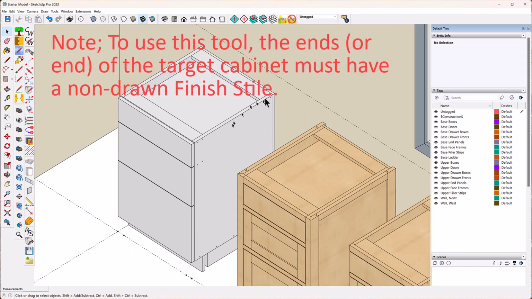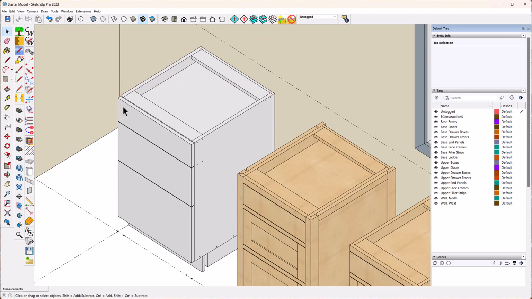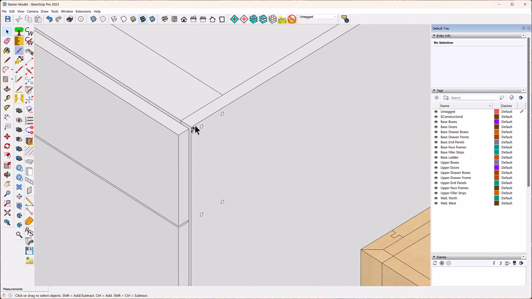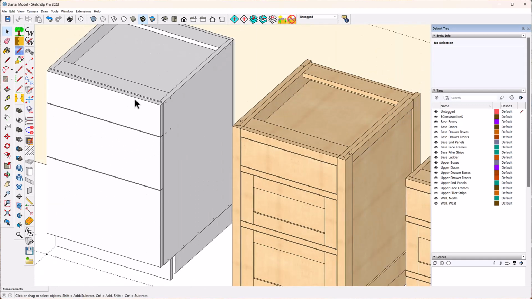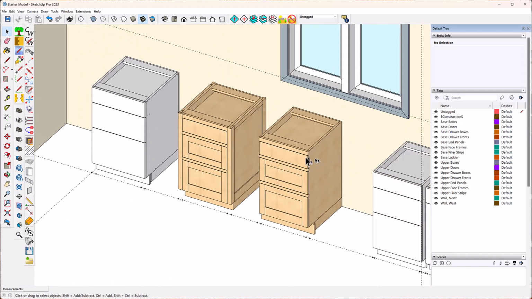That will draw a cabinet like this. And the difference being that notice the doors and drawers, their fronts, overlay the sides of the cabinet. And of course leave a reveal. I can do the same thing.